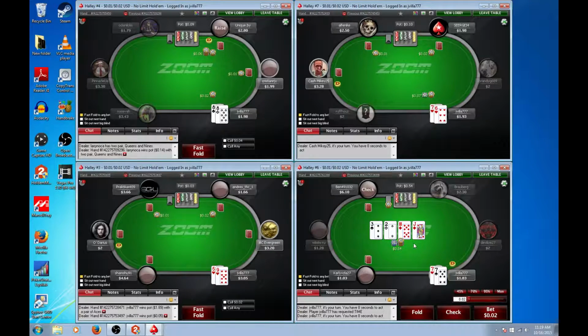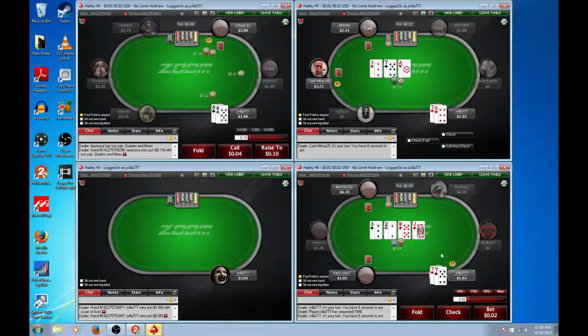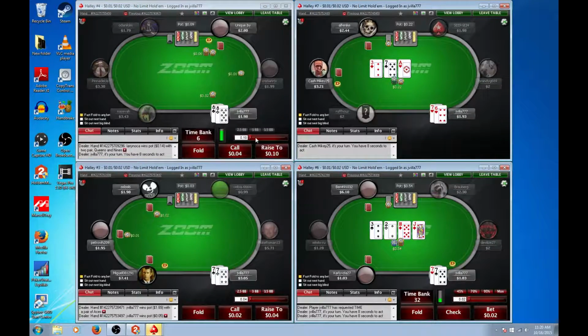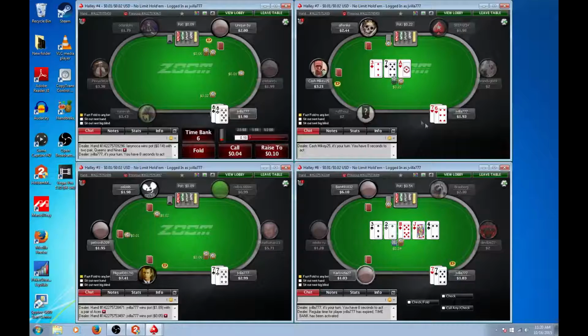So table 4 decided to call with pocket sevens. I think he could be barreling this flop with 2 overs like king queen, ace king and whatnot. But small blind decides to call. We're just gonna check back here.